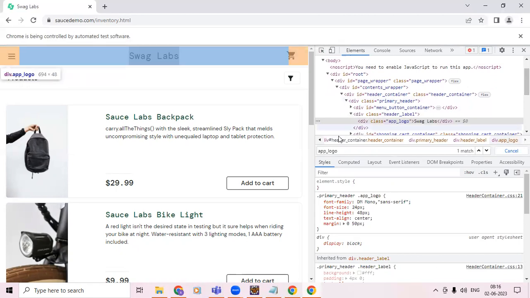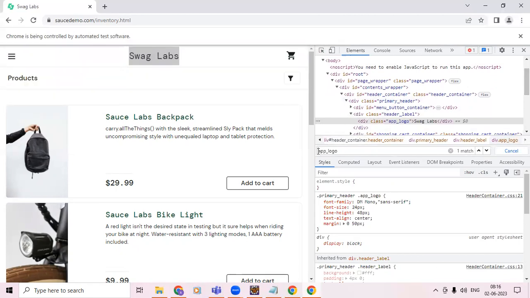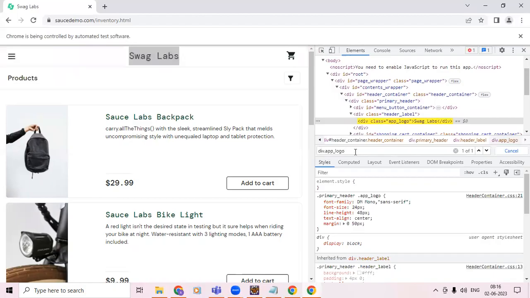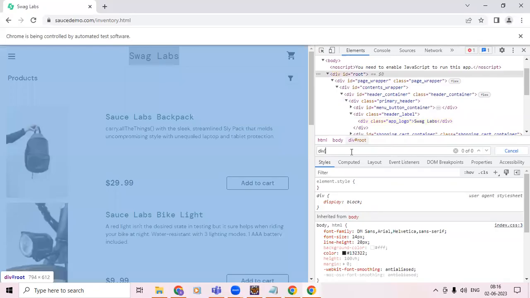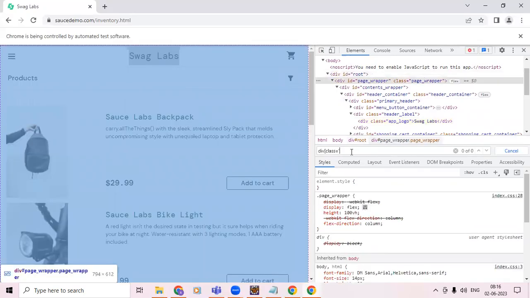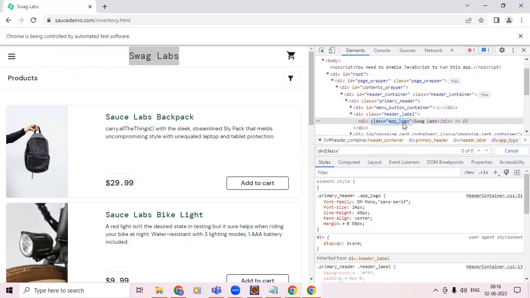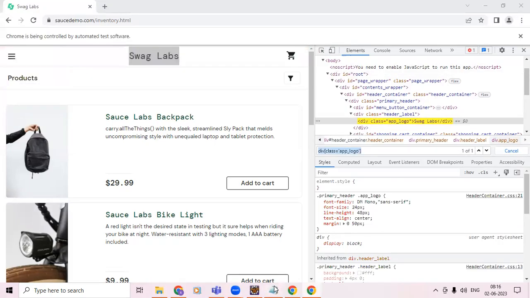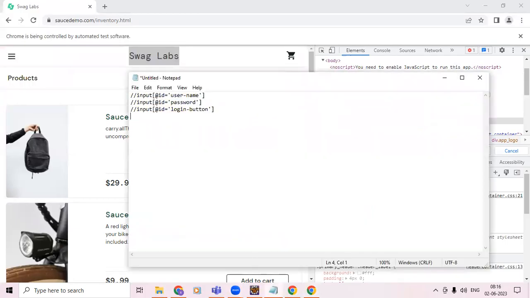Every time we are writing an XPath, so instead of this, I will write a CSS. For CSS, we need to write a dot and mention the class instead of the at the rate; we need to pass this class name. Okay, let's copy this one and keep it aside. Once we click it, we need to verify this Swag Lab.